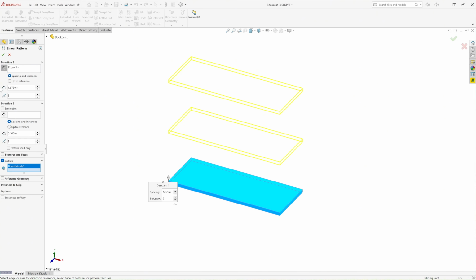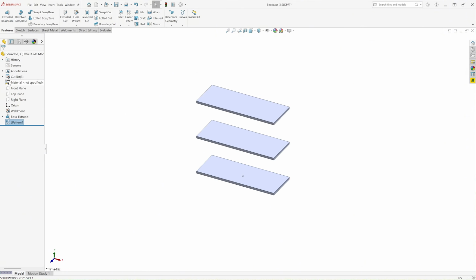And I'm going to go okay. All right, so I got 3. Instead of solid bodies now, because I activated that Weldment, it's treating it as a cut list. As you can see here, there's 3 items in the cut list.